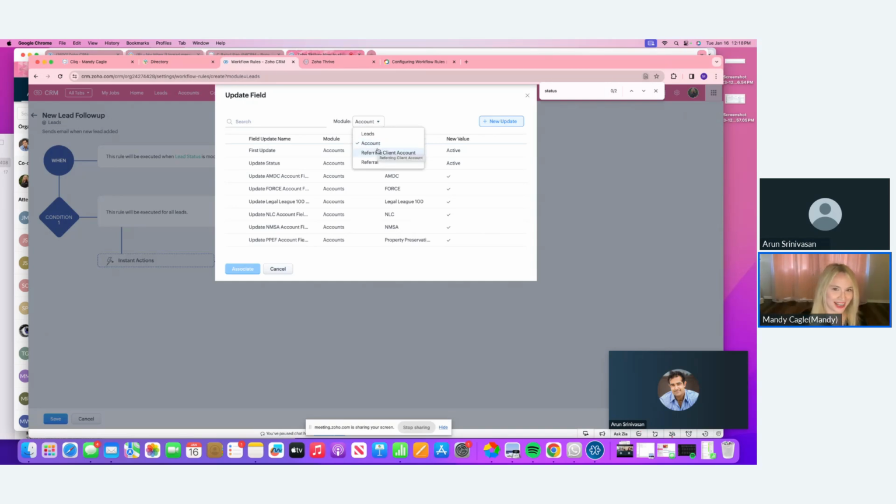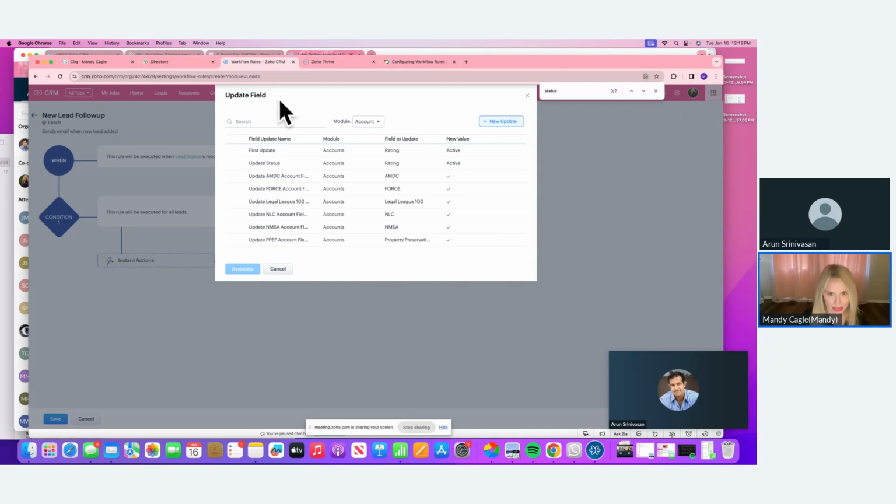So on a lead side, you don't want to think about this too much. These are definitely custom lookup fields I've added. We all know leads doesn't connect to accounts out of the box. But you think about if this was the deals module, the accounts module, the contacts module, all of those options are going to be available here, as well as, like I said, any lookup fields that you add linking to other modules. And this will allow us to make a connection that says, hey, if a deal stage is updated to closed won, then I want to update the account status to customer.